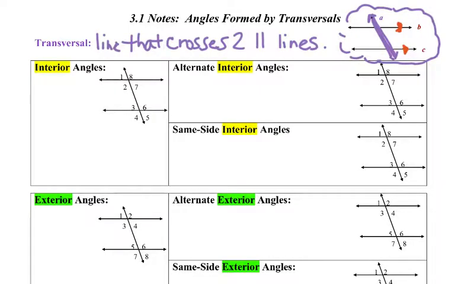And what happens is when we have two parallel lines and a transversal, you get 1, 2, 3, 4, 5, 6, 7, 8 angles. And those angles will not always be numbered in the same way. So you see them here numbered 1 through 8. Those numbers will change positions, but they'll still always be 8 angles. In those 8 angles, we're going to try all these different categories, really.